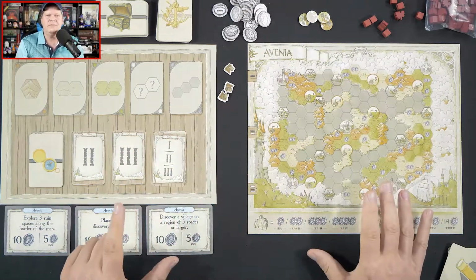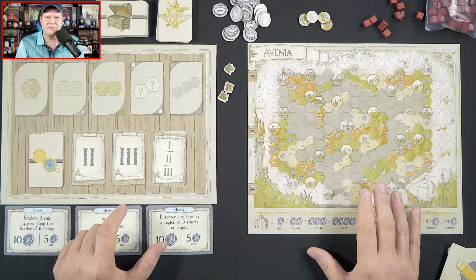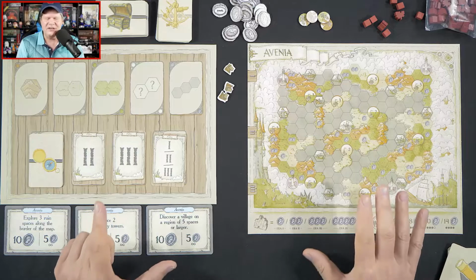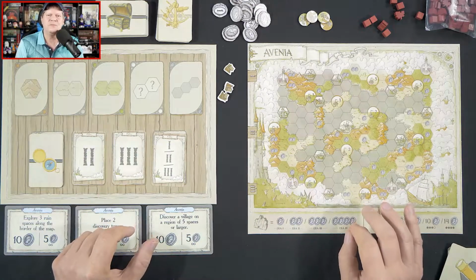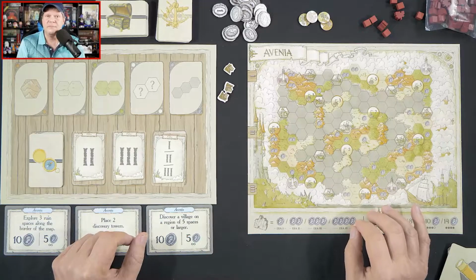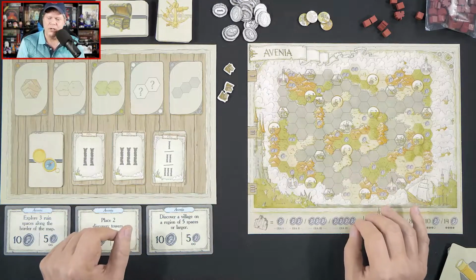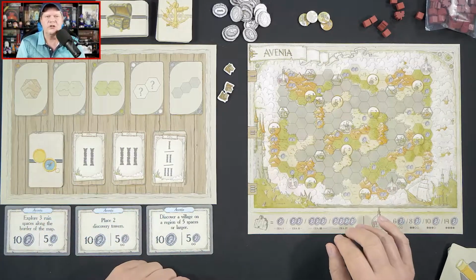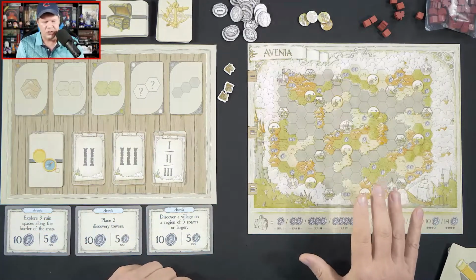The name of the game in the Guild of Merchant Explorers is money. You're doing everything to earn as many coins as you possibly can, because at the end of the game, whoever has the most coins is the winner. There are some tiebreakers, but for the most part, you are looking to have the most coins.